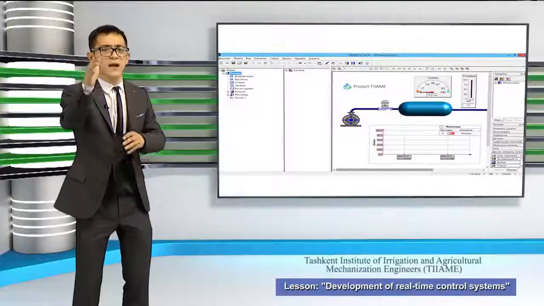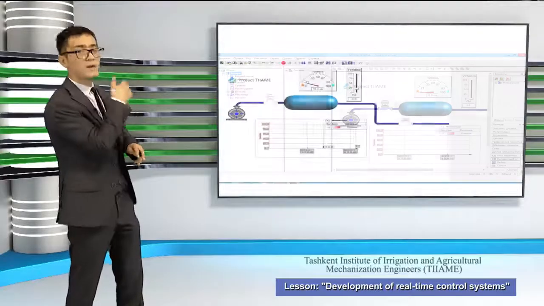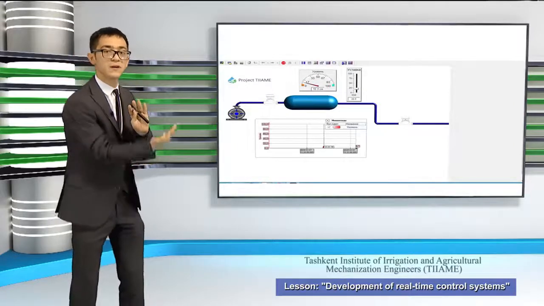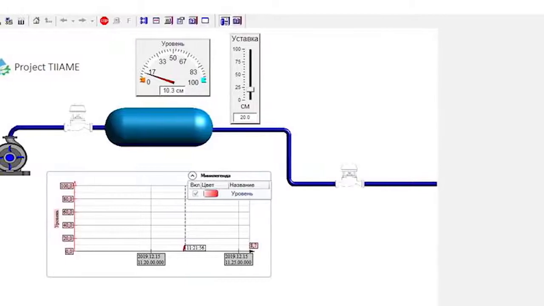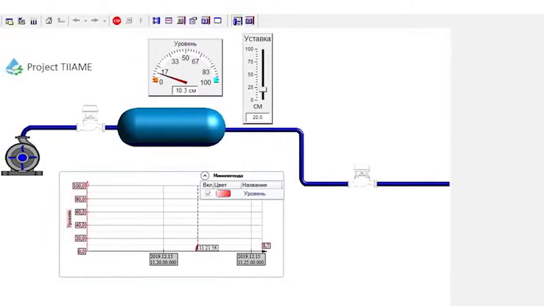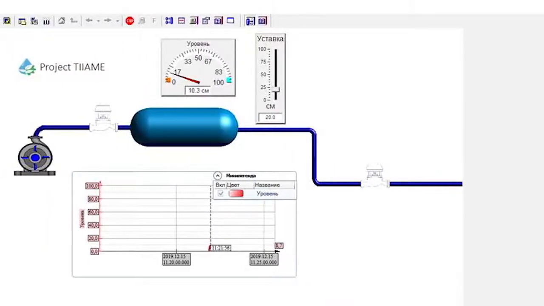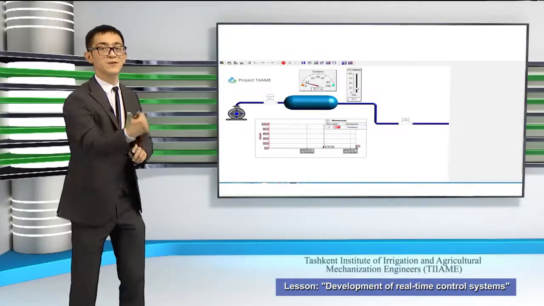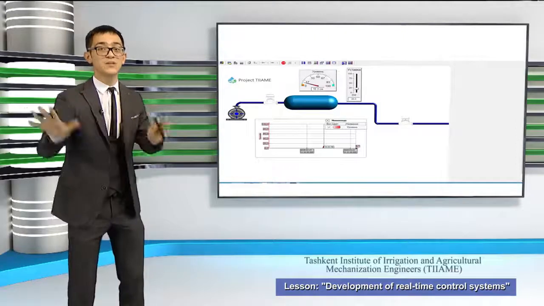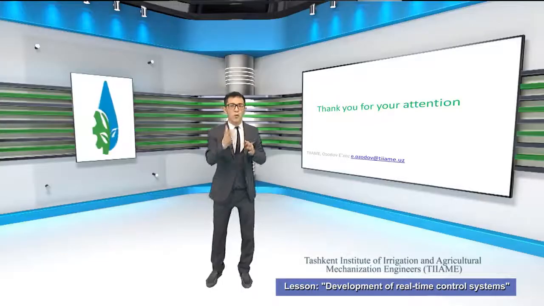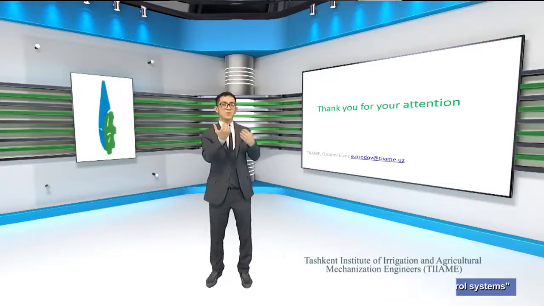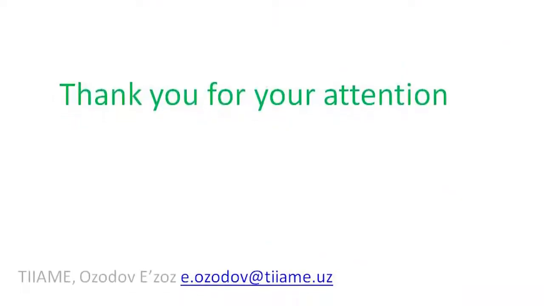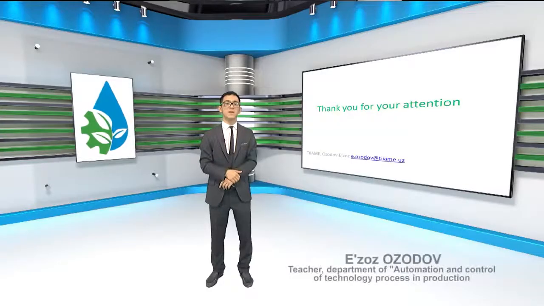Let's see the next step, how it will happen. In the next step, you will make the database. On the downside, you see the graphic, yeah? You have a pump unit and a blue tank, and on the downside, you have a graphic of change. This one is the database. All these values will be shown in this visual form, and when this visual form changes, it changes your process. In the end, you just make your program, save it, and use it in your controller. This was the last information which I wanted to tell you.